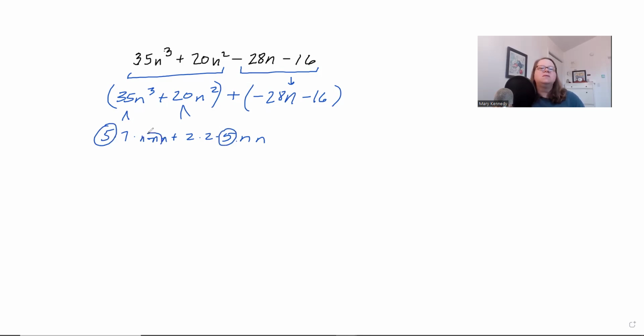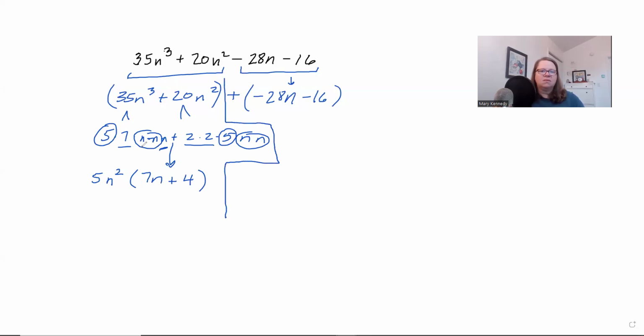We have 2 n's in common. And there's no 7 in both, there are no 2's in both, and there's an extra n. So I'm underlining all the leftovers. What was in common was a 5 and 2 n's, so that's 5n squared. And then in the first part, we've got 7n. And then we bring down our plus. Second part, we have 2 times 2, so 4. Okay, so that is it for this section. Remember, we're treating it kind of like two problems at this point.